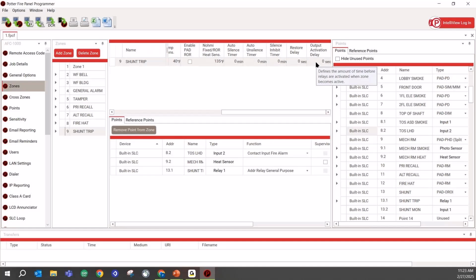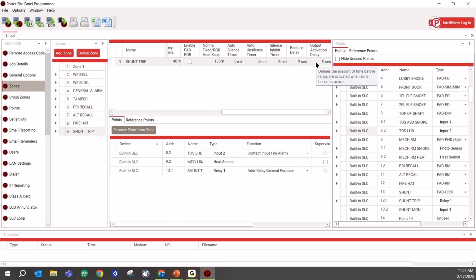In the elevator, I recognize that the fire hat has gone from solid to flashing. Where am I in the hoistway? What direction am I traveling? Make an appropriate decision about where I'm going to go, get there, have the doors open fully, and step off of the car. He wanted all of this to happen before the shunt trip. And the reason why is this.